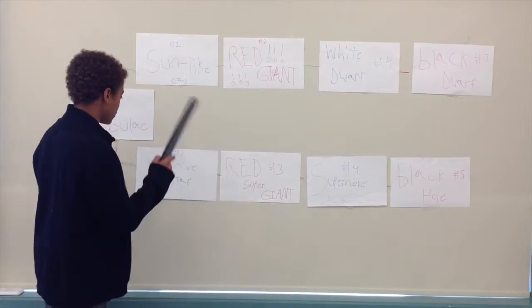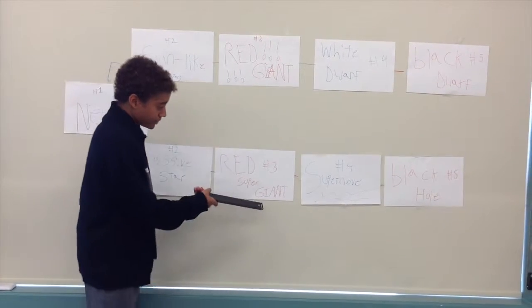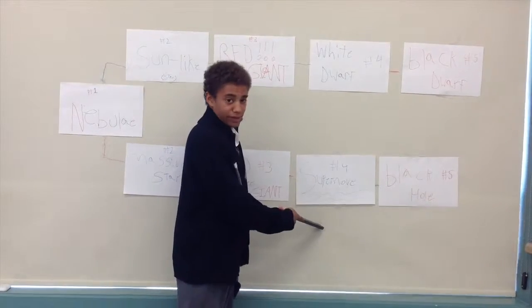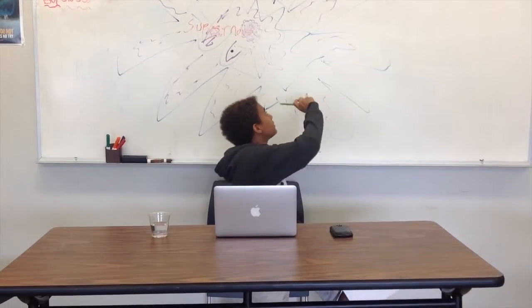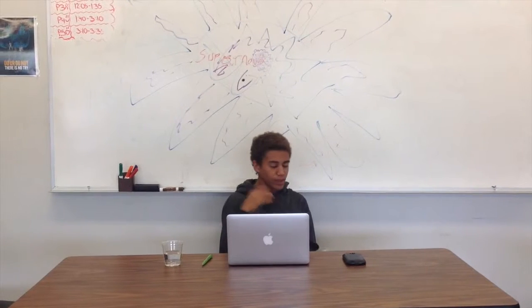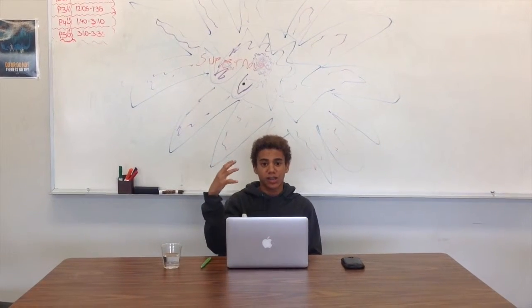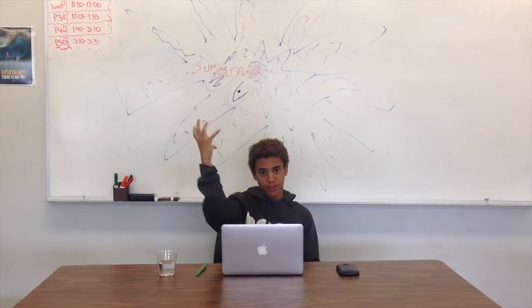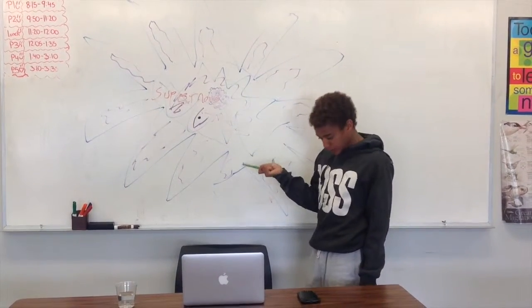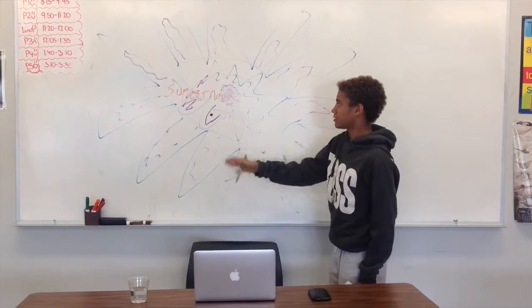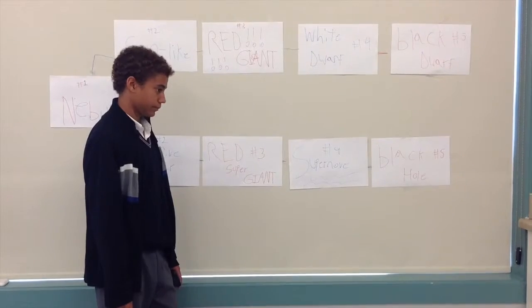Okay, almost done. So we've got massive star, red supergiant, now we have supernova. A supernova is when a red giant has lost all of its fuel and the gravitational pull collapses it. After the red giant collapses on itself due to the gravitational pull, it explodes, making it into a supernova.